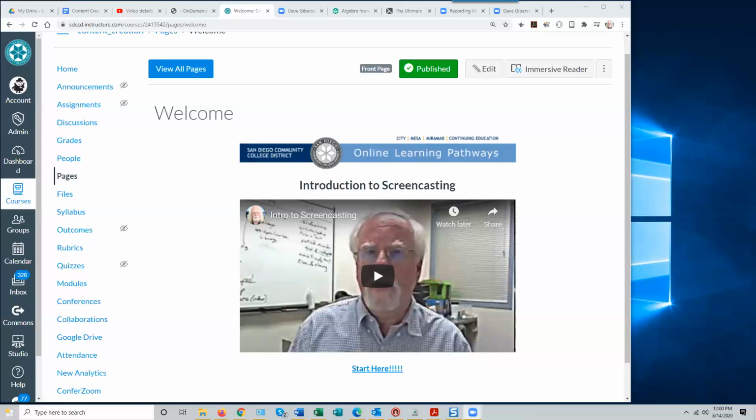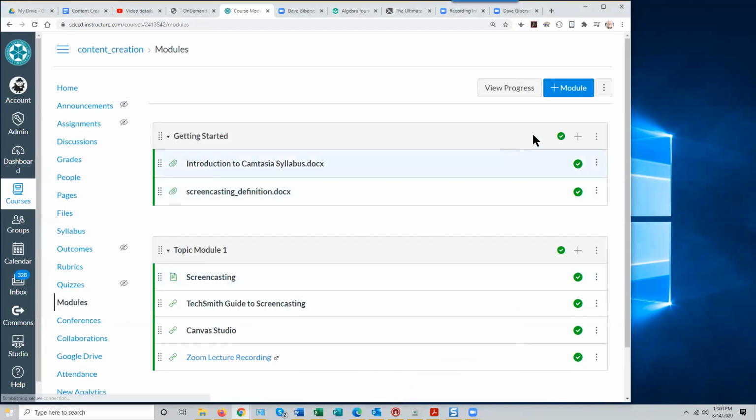Another good question. How do you lock the first module? Okay, indeed, you can control when students can see your modules. The easiest, most straightforward way to do that is to just unpublish a module. If you don't want your students to see a module, you can unpublish it by clicking on this publish link here. And then you can publish it again when you're ready. That, of course, requires you to remember to do that, which is a challenge for me these days.